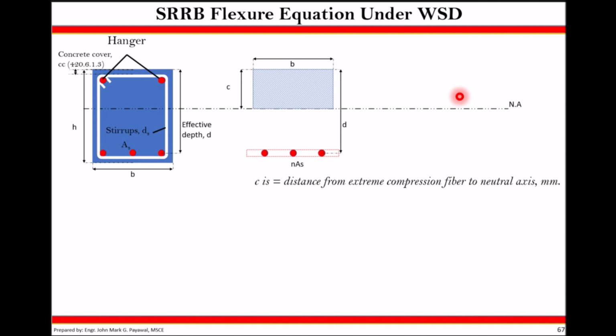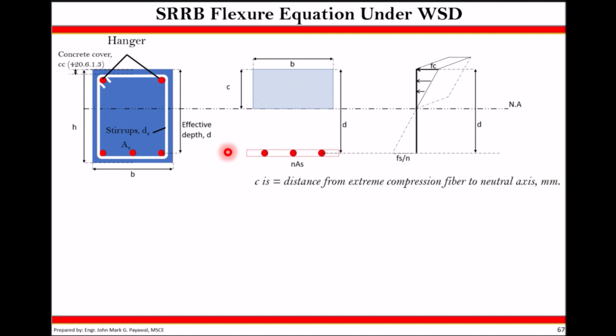After forming your transformed section, we will then transition to the stress diagram of your material. This would be the stress diagram. On the top right side, we have the compression on concrete. Then on the bottom left part would be tension on your steel. So this is fc, and labeled at the bottom is fs over n. The distance between the 2 points, tip to tip, would be your effective depth.